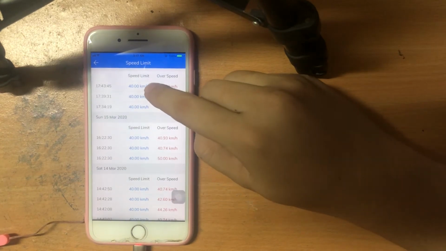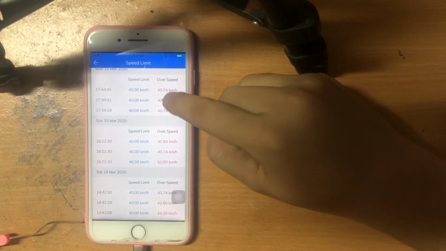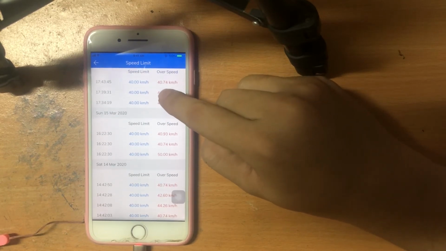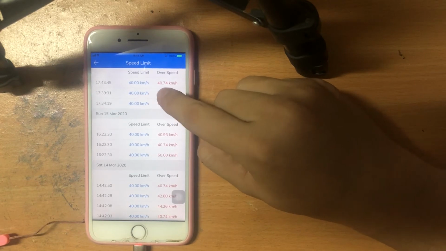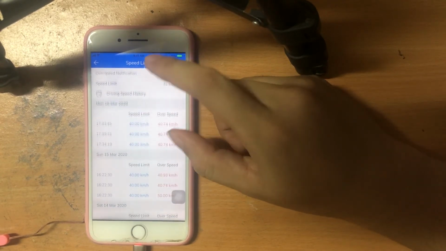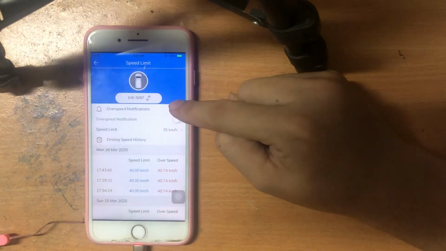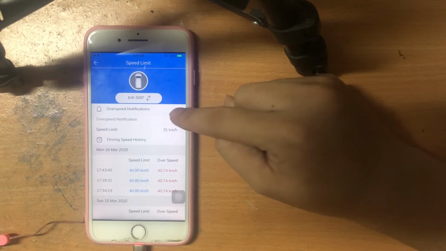You can see that I limited the speed to 40 kilometers, and the vehicle was overspeed, like 40.74 kilometers, and it will also send a notification, and the user can also toggle to disable the overspeed notification.